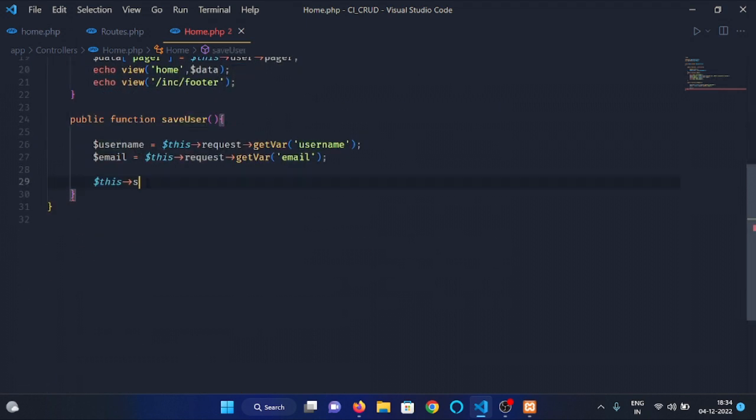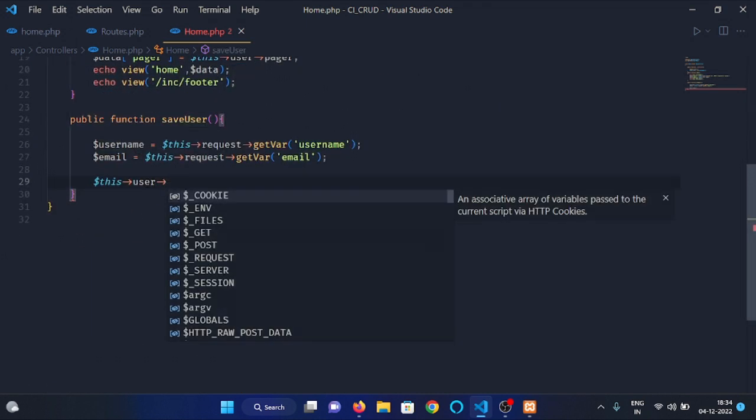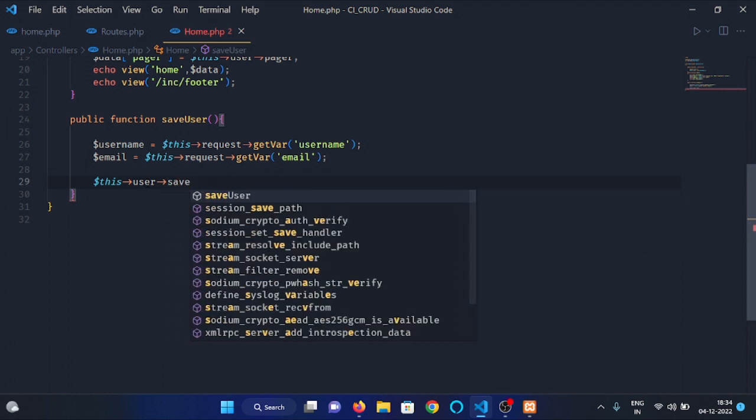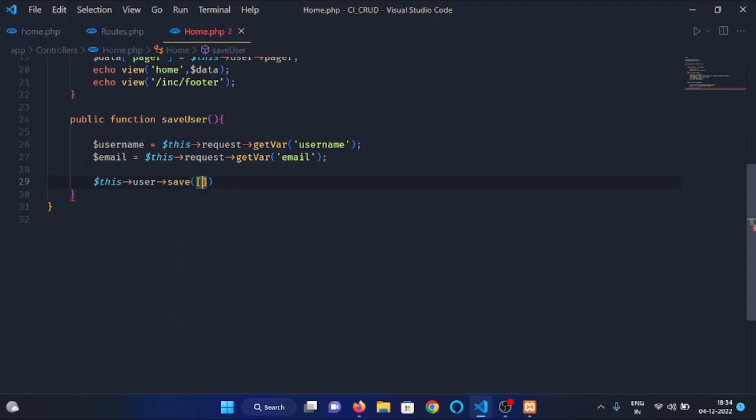So this user save, and here we will provide an array in which the key will be our column name and variable will be our data. So this save function will save our data in the database.